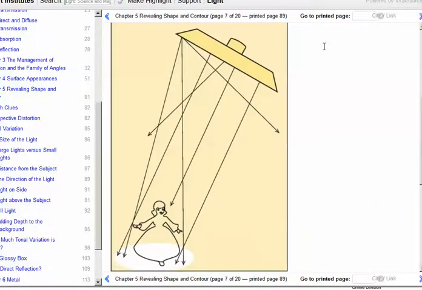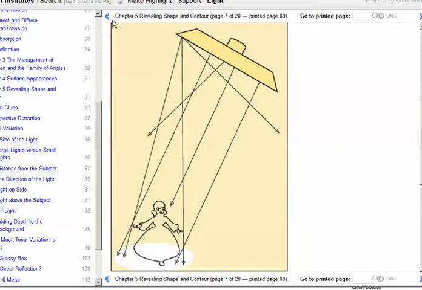Okay, then here on page 89, we have the same light, but now we have a greater distance between our subject and the light. And that means that it is effectively smaller than our subject. And so we have a narrower family of angles delivering the light to our subject, and so therefore we don't have light wrapping around our subject, giving us that beautiful gradient shadow. We probably have rather hard shadows because the light's only going to get there and then rather abruptly stop, and maybe get here and then abruptly stop and we'll have a shadow.